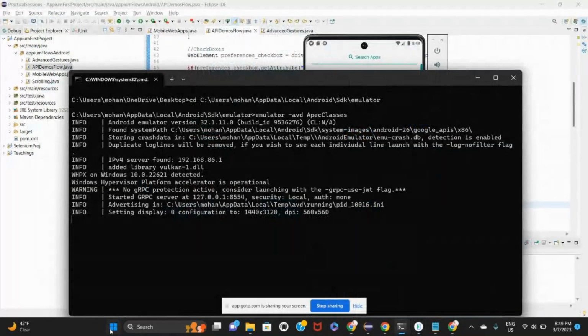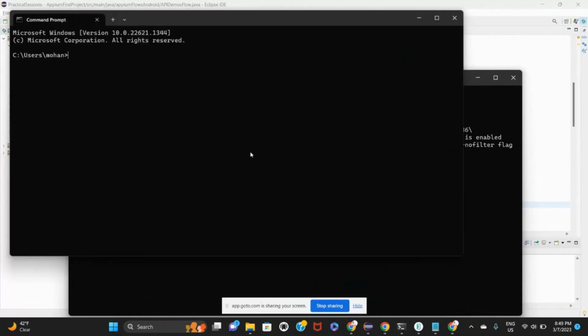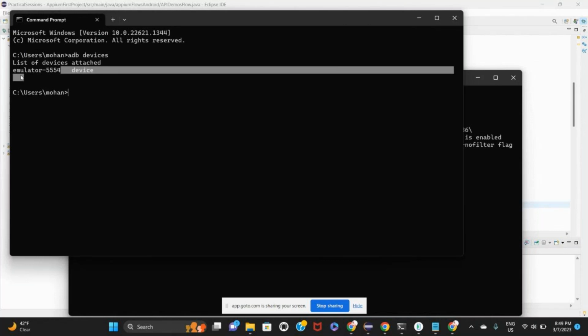That's pretty much it, and let me just give this as well. So we have a command called adb devices. When you say adb devices, it gives you the list of all the devices that got connected to your machine. The only device that is running here is emulator 554.